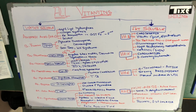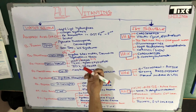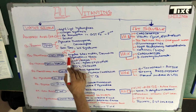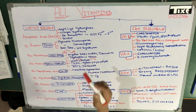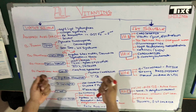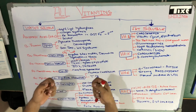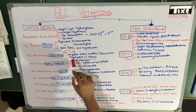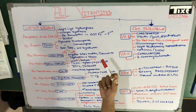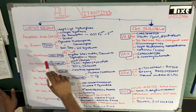The other thing I have to discuss is the deficiency. If you go through books and websites, you may not find much on deficiency, but when riboflavin is deficient, several symptoms show up. That is angular stomatitis, which means the corners of your mouth might get a little inflamed and widened. That's why it's called angular, on the angle side. And dermatitis: you get inflammation of your skin and other skin problems because of the deficiency of riboflavin.